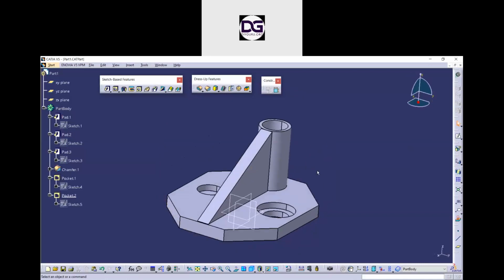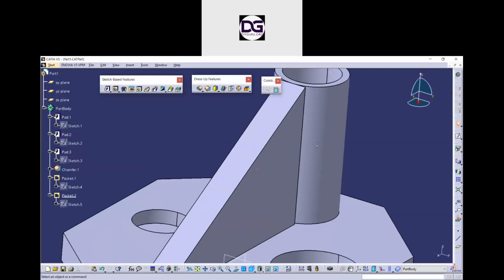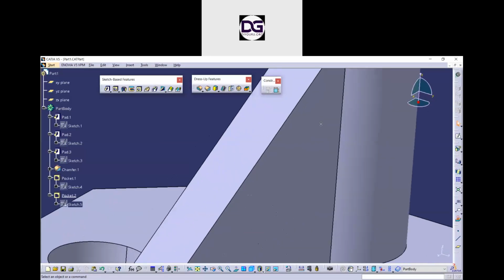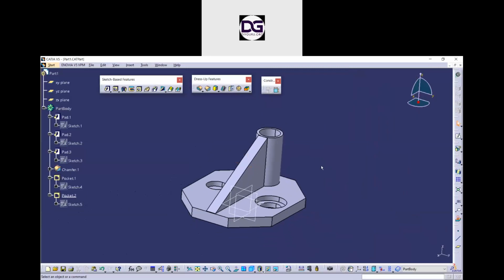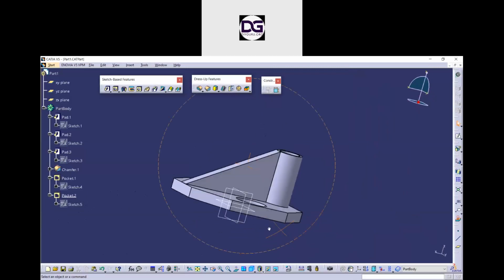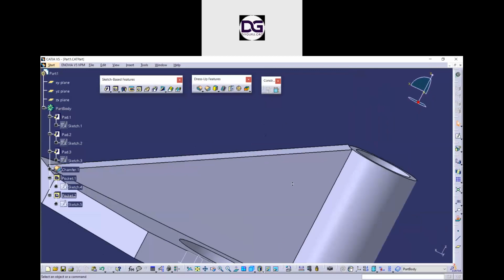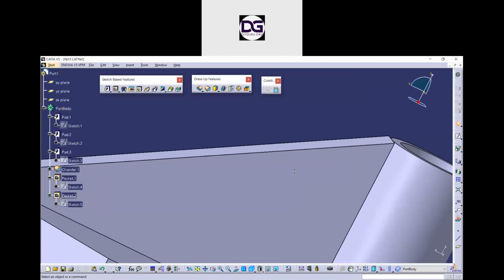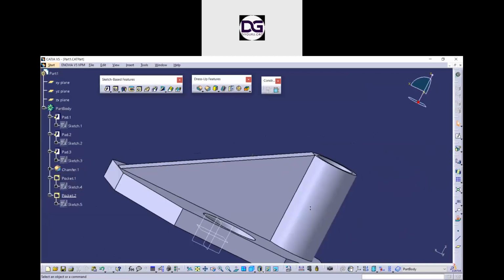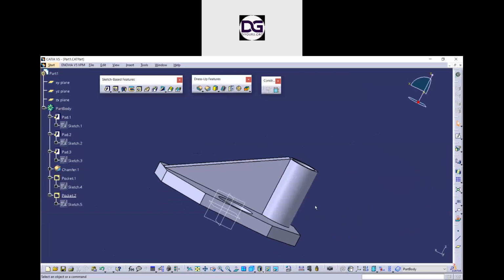To zoom in the object, I will click on the scroll button and just once click the right click and leave it. If I move forward, it will zoom in the object. Now, if I drag my mouse back, it will zoom out. Make sure that while zooming in and zooming out, you continuously press the scroll button and once press the right click. See, I am continuously pressing the scroll button and I left the right click and I can zoom in by moving my mouse right and zoom out by moving my mouse towards me.